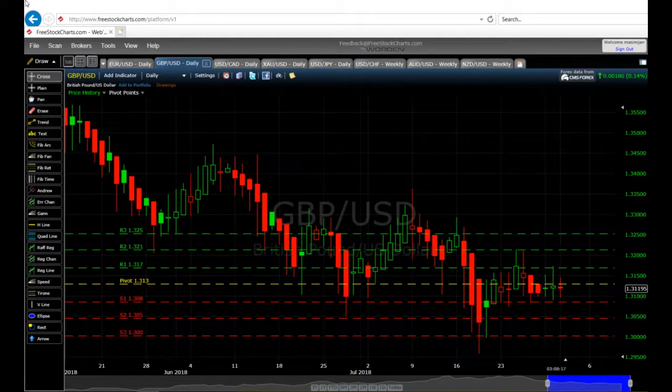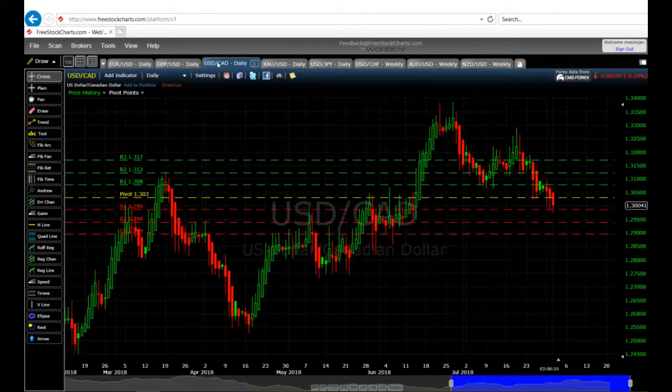Moving on to the USD Canadian dollar, we saw a very big move due to the oil inventories. As I said yesterday in my analysis, it will try to break the support at 1.299, and if it breaks, it will reach 1.2950, which did not happen, and it bounced back from the level of 1.299. So it's a continuous downward momentum for the USD Canadian dollar, and we can see that the Canadian dollar is getting stronger day by day against the US dollar.